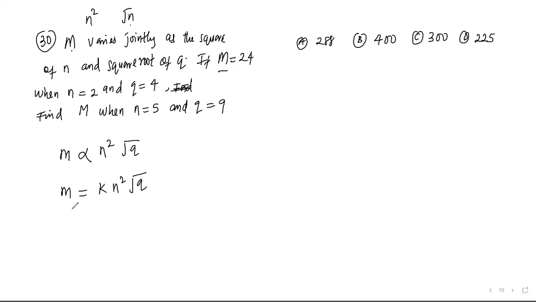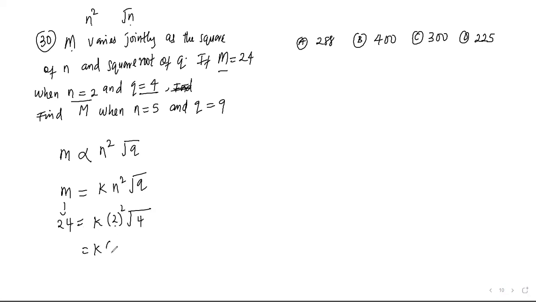Say m is 24. That means this is 24. Good. We have k here. Now they will tell us n. You see n is 2, so we have 2 squared. And now it should tell us q. q is 4. You see here it should be 4. Why do we want to get the value of k? That's why they are doing all of this. So 2 squared is 4.